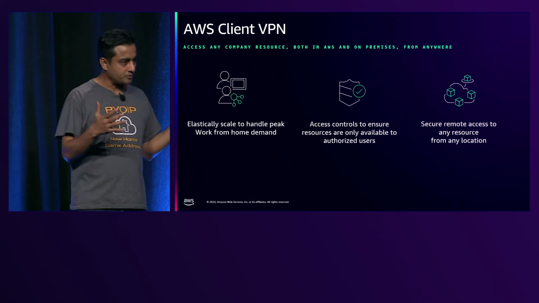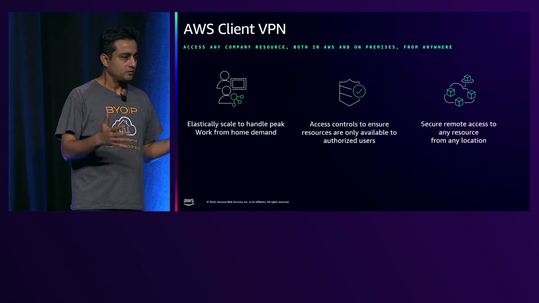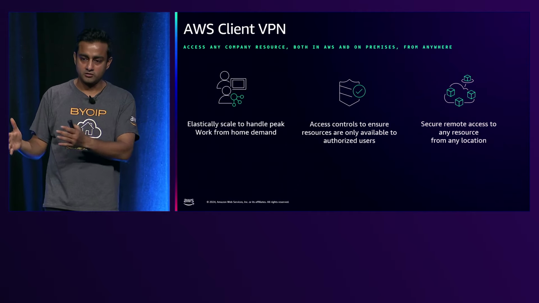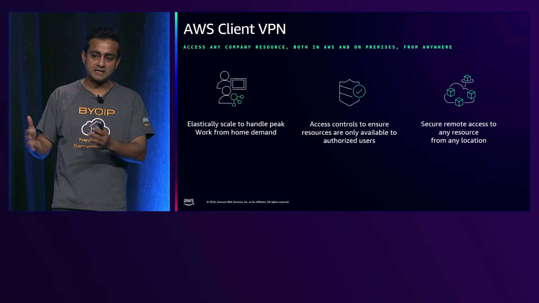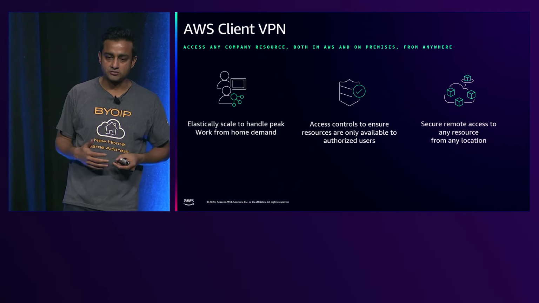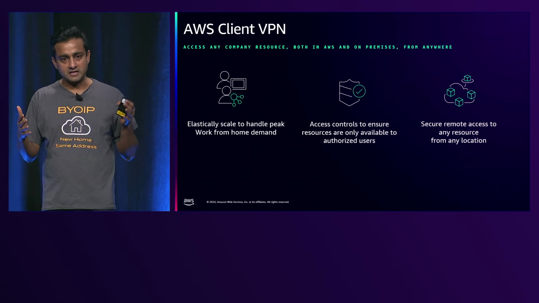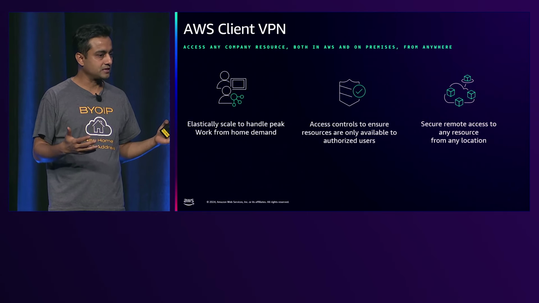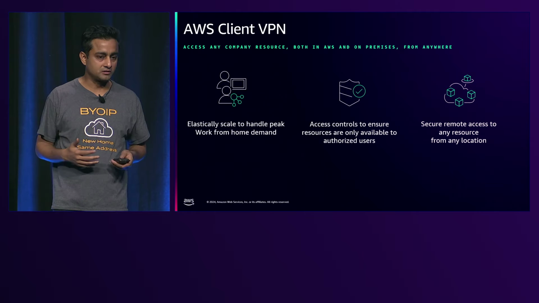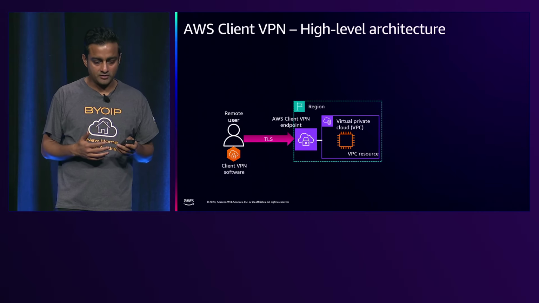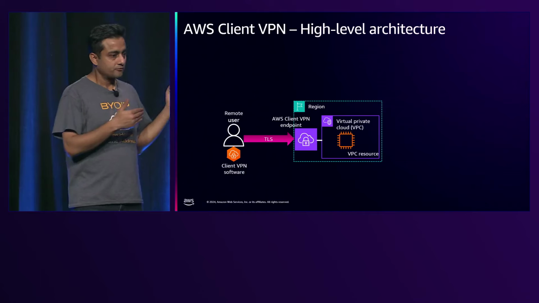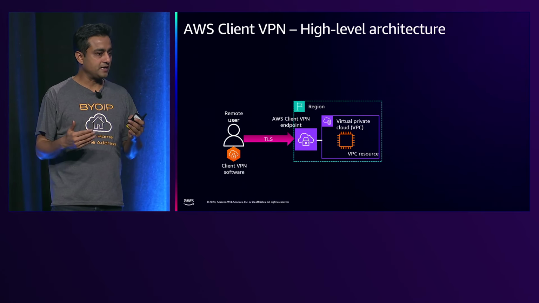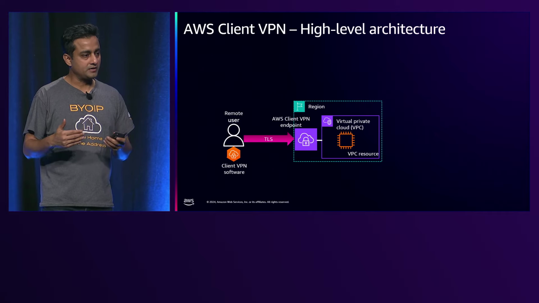And then it also provides granular control. You can say which user, which group can connect to your AWS network. Based on that, they are connected and they can access the resources. The third thing is that it also provides an easy way to work remotely. The user just downloads the client and connects to the network and accesses all the resources. And this is how it works: from the Client VPN client, a secure tunnel is created to the endpoint, and then from the endpoint, they access the resources.